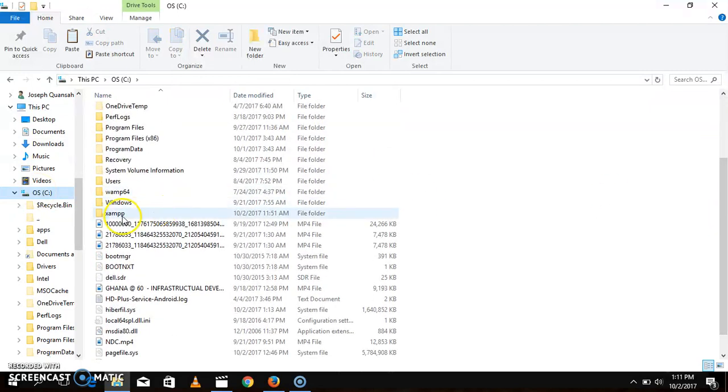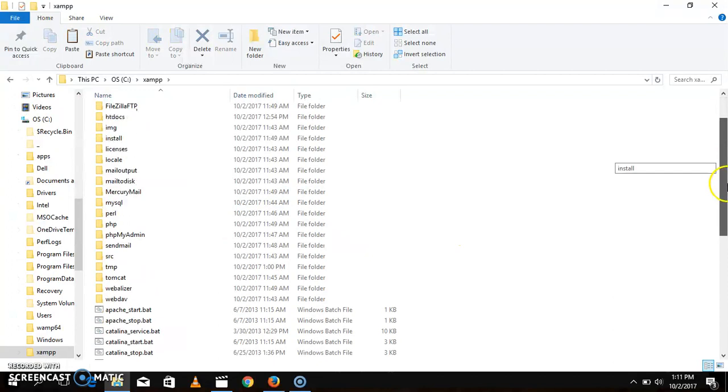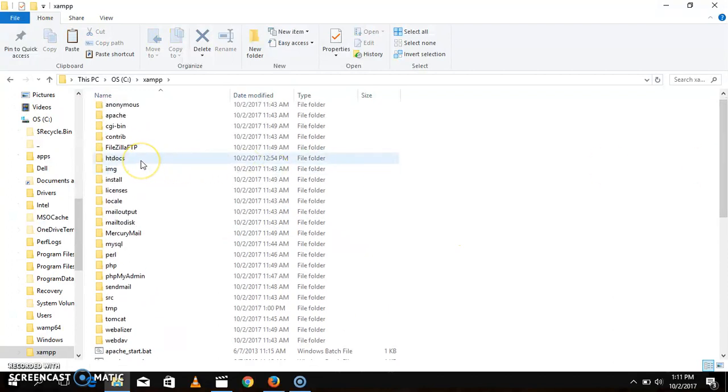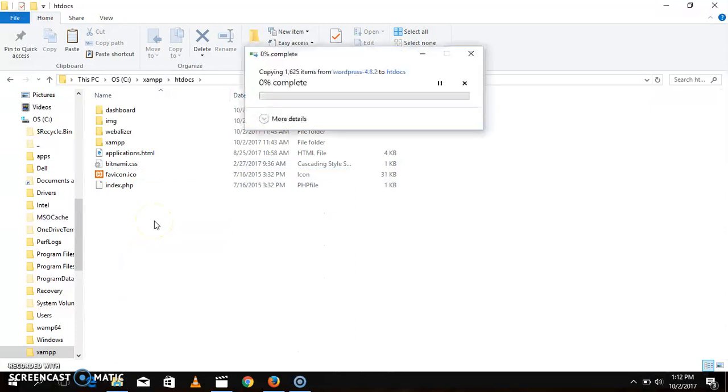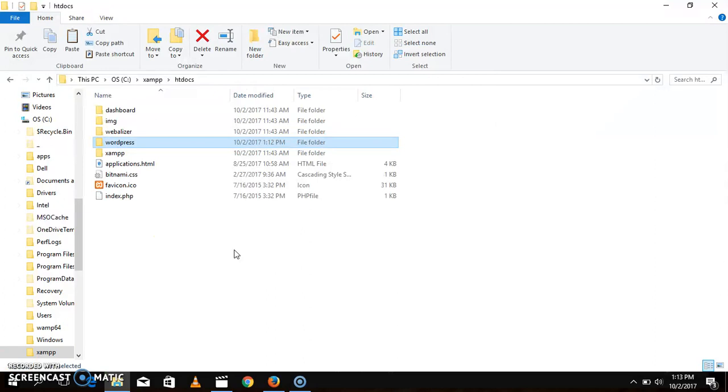So there's the XAMPP, locate it, and then locate your htdocs, which is the hypertext documents folder, where you are going to store your files and everything, the same as an online server. So this is serving as an online server, and it's going to store every folder, every file, or anything you download on your website. Locate it, and then paste the WordPress software you copied here in the htdocs. All right, so now we have pasted the WordPress inside the htdocs in the XAMPP folder, in the XAMPP software.